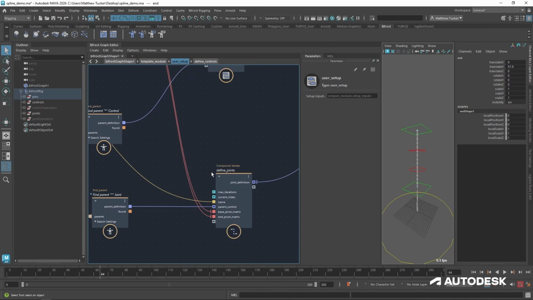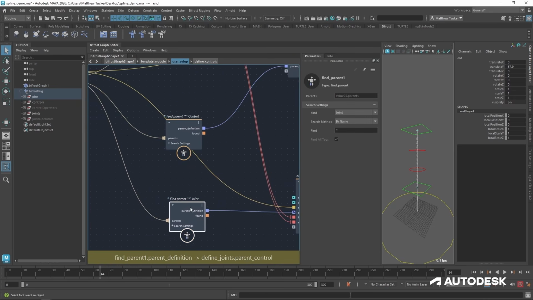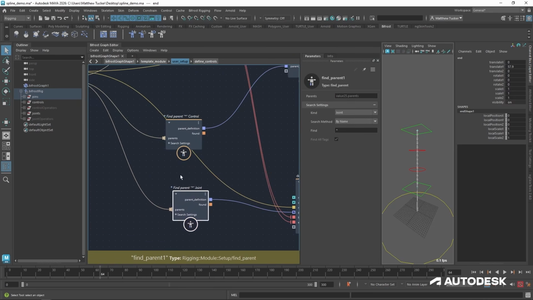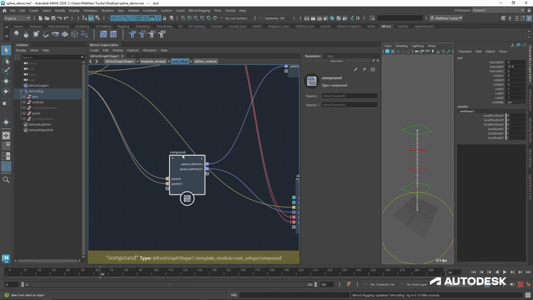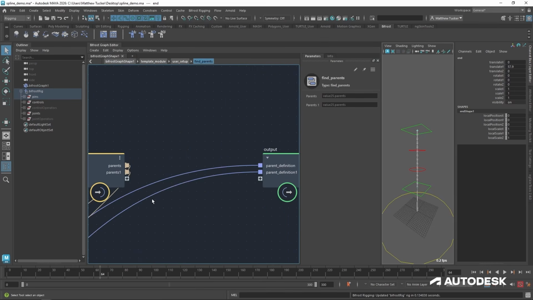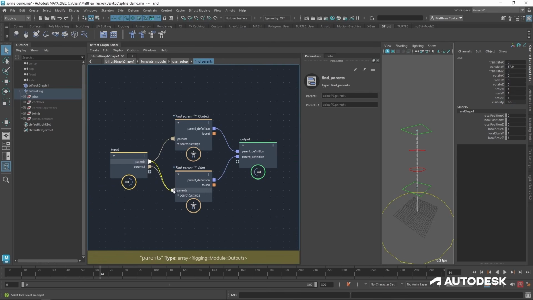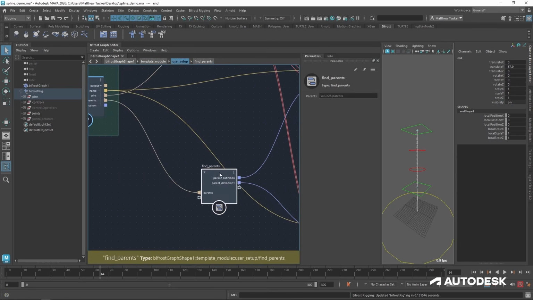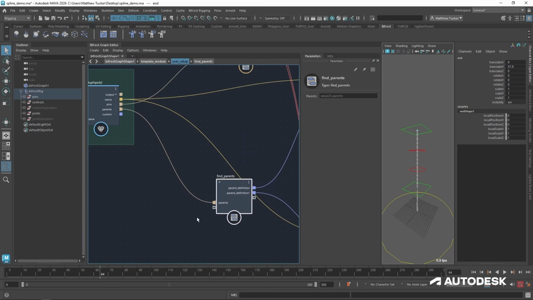Or you can click T on your keyboard, and it'll give the name of the node above the node. So pretty handy. Got to find parents, group these together, find parents. Probably start fast forwarding through this part.